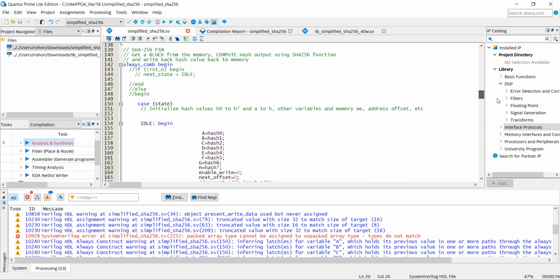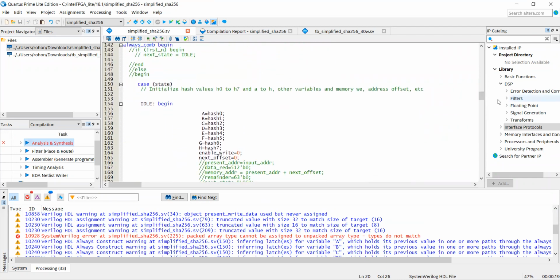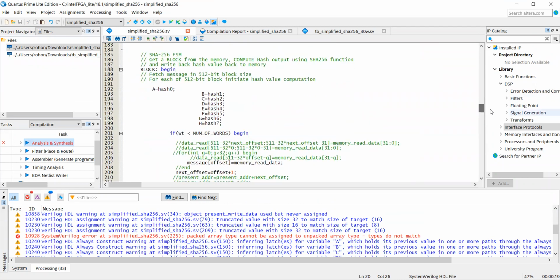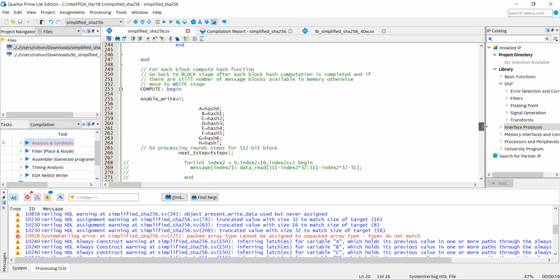In order to do that, we have four blocks. First we have the state in which we initialize all of our variables and everything, which is our hashings. Then we have our block, which begins reading data from the input message that we are given. Then we do compute, in which we do the 256 hashing of each 32 bits, and then we add the hashing up to make it 256, and we do that for each word.